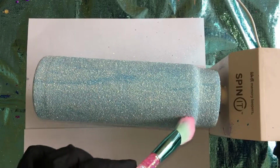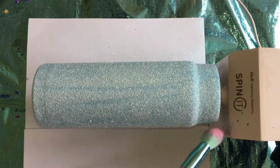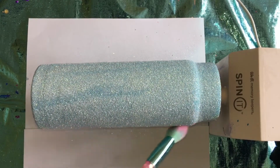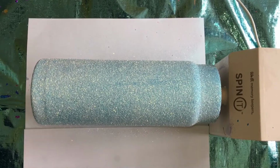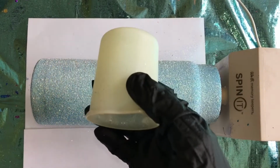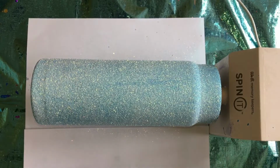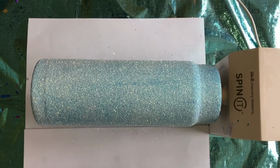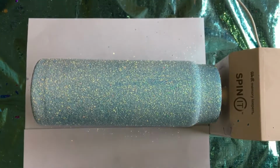And what I'm doing now is just taking a little makeup brush and dusting off the excess glitter so that we don't have too much glitter on there when we apply our resin, because we do not want our base layer of glitter to get clumpy. So after I dust off the glitter, I am going to grab my silicone cup and my mixing tool, and we are going to just go ahead and mix part A and part B together of Faux Rizzle and apply our resin.